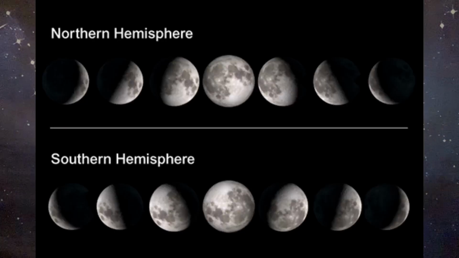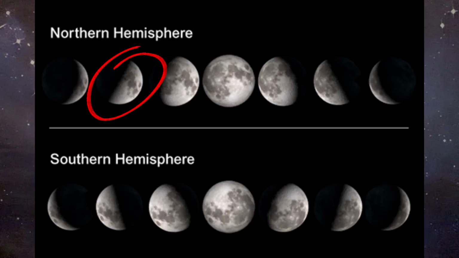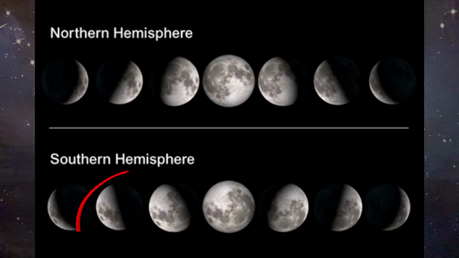With a waxing crescent, in the Northern Hemisphere, you get the curve on the right. In the Southern Hemisphere, the curve is on the left. And the equator often looks like a smile. Already a problem for flat Earth. In the first quarter, in the Northern Hemisphere, the right half is illuminated. In the Southern Hemisphere, the left half is illuminated. At the equator, the vertical split can appear tilted or horizontal. Same sun, same moon, different geometry.